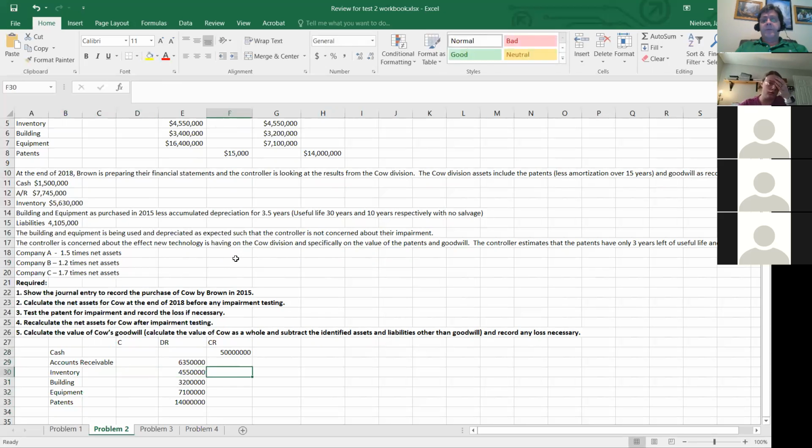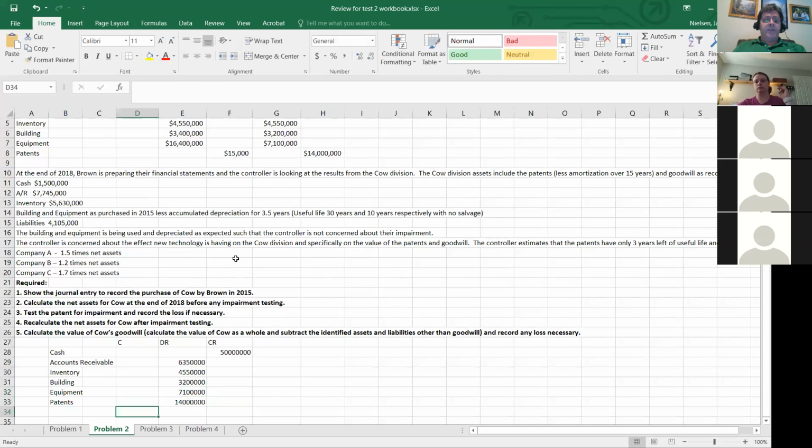We have a credit for $50 million. Could all the assets have been added up into one lump sum for the journal entry? Well, certainly you could, but you've got to break it down if you're going to build yourself a balance sheet for the new company. And to make sure you don't miss something, I always list them separately. But yes, the point is that there's a debit to the assets for the fair value, more so than how it's listed.